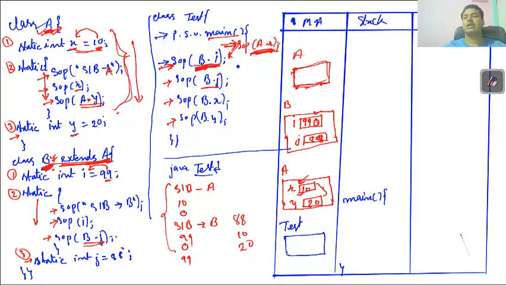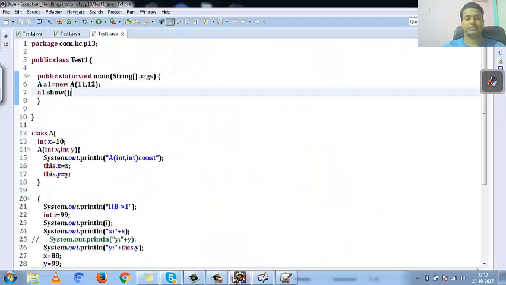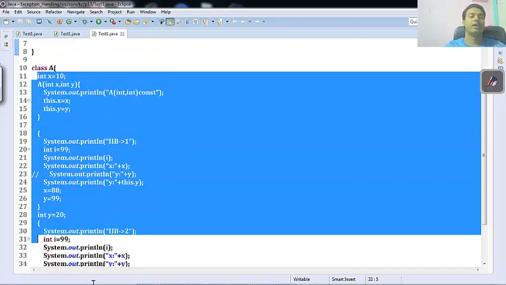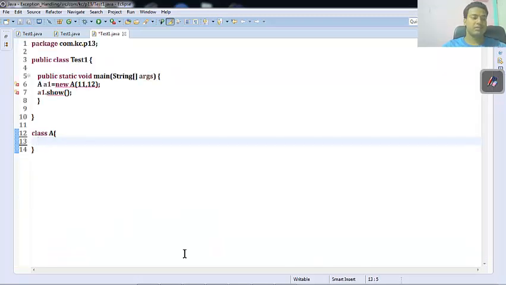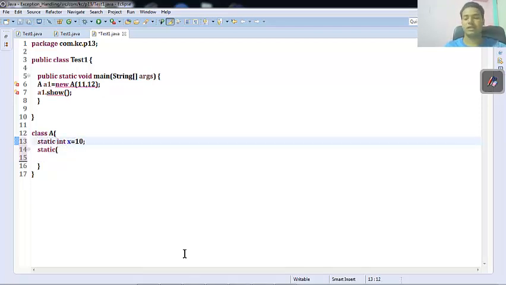Now let's see that with an example in Eclipse. Suppose you have a class A, and A class has some members like int x, which is 10, and one static block. And this x should actually be static, right? Static.